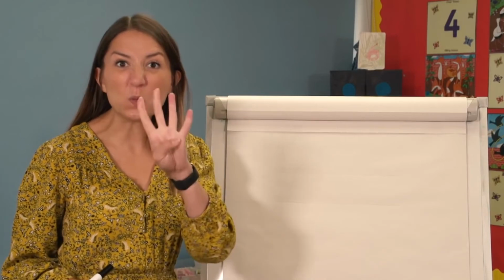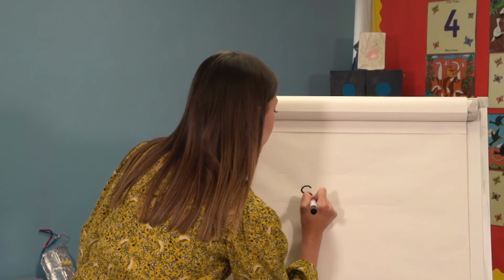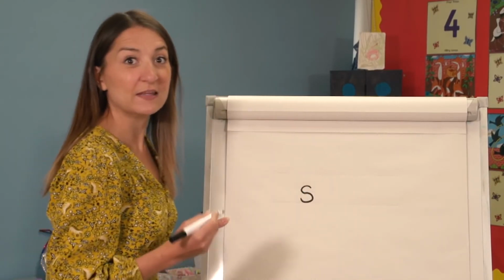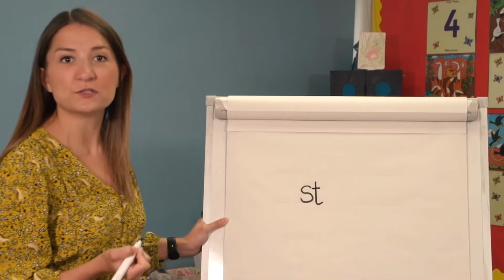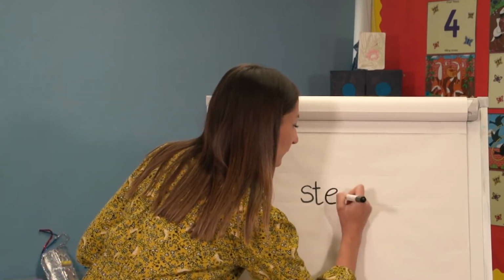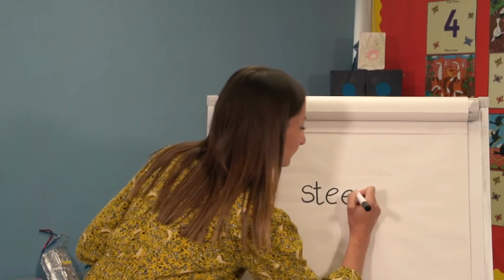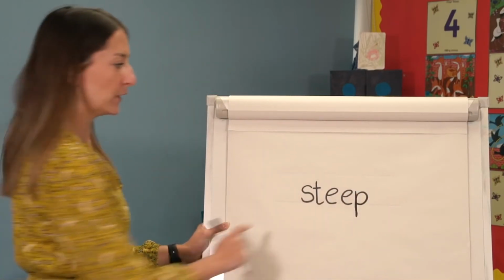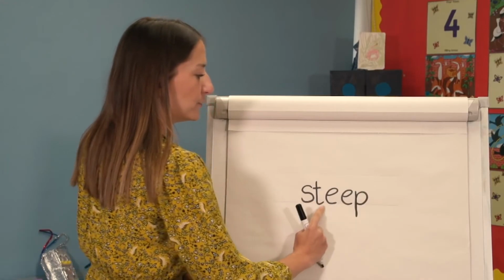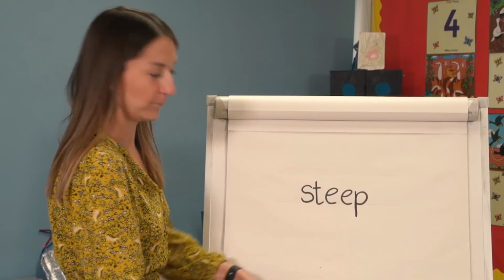Watch me write steep. Remember, I need four sounds. The first sound is s, second sound is t. My third sound is a digraph, e. And my fourth sound is p. Steep. Now you have a go.